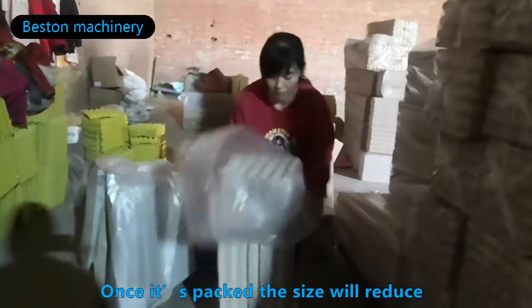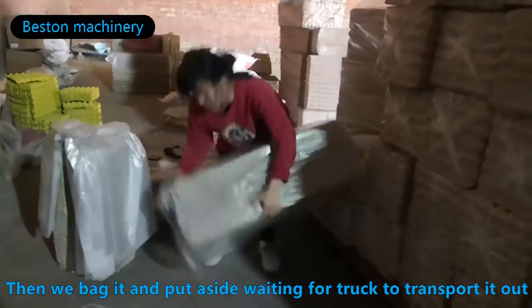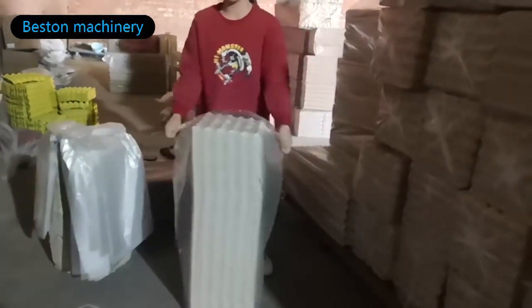Once it's packed, the size will reduce. Then we will bag it and put it aside, waiting for the truck to transport it out.